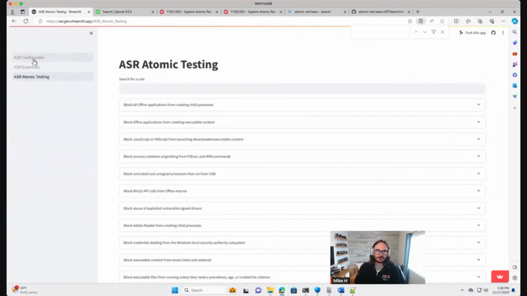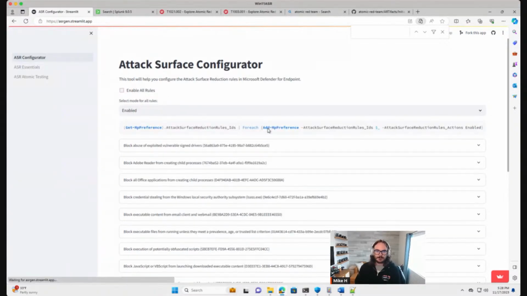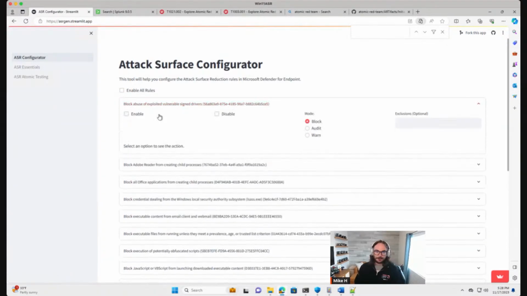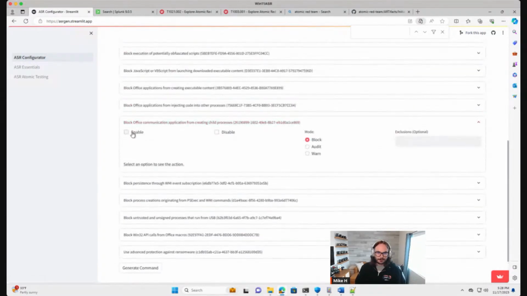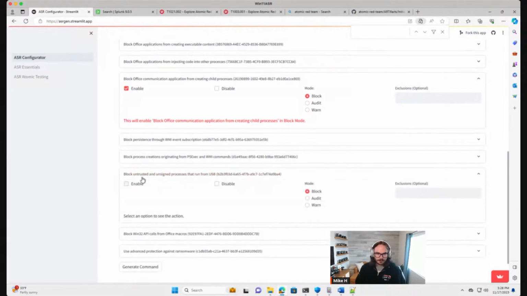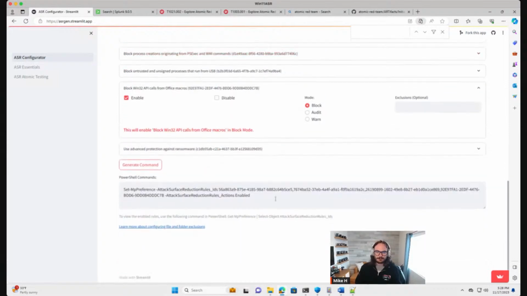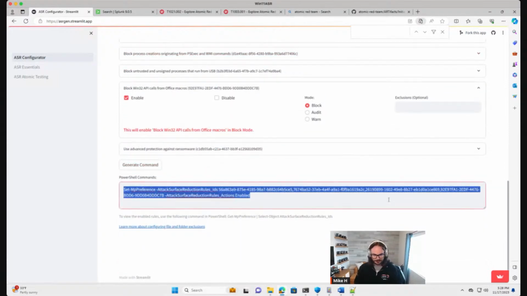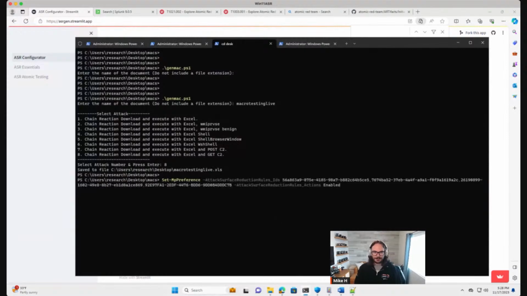Pretty easy to use. If you're like, hey, Mike, why didn't you actually show us you doing this? So let's go ahead and do it. Let's go ahead and throw them in block. Let's click. Yeah, we have Adobe. Okay. When you enable them in block, it will literally burn it down for you. Blocks it. It just alerts you that you blocked it, and there's not much else you can do.